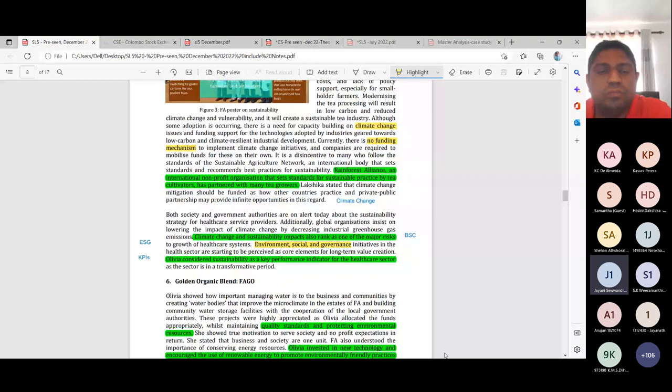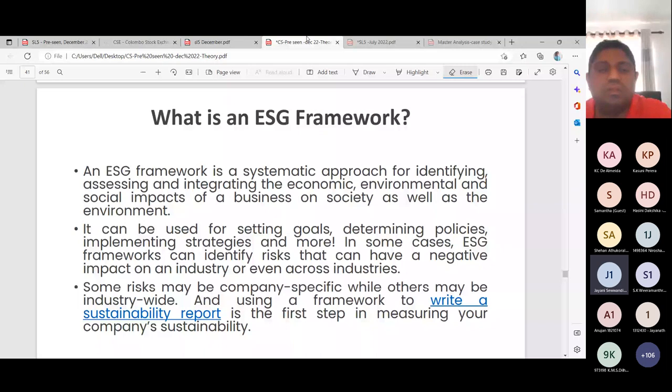Right. So, see, sustainability has been identified as a KPI. That means they are focusing on this one and trying to achieve it. For example, they may have some target on the carbon footprint, right? And they try to manage within that particular level. So ESG is one of the main areas the examiner talks about.